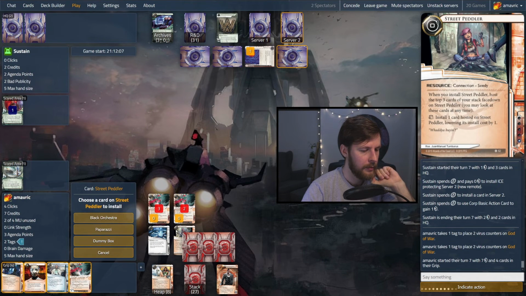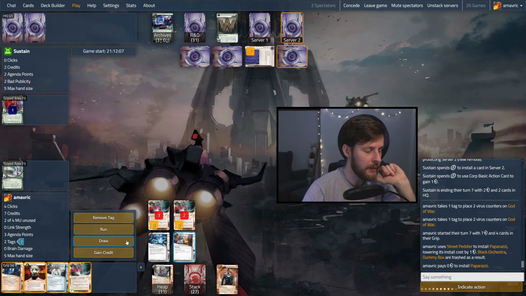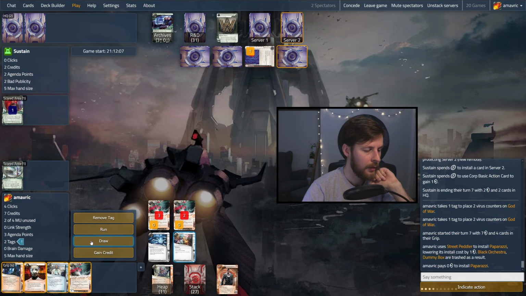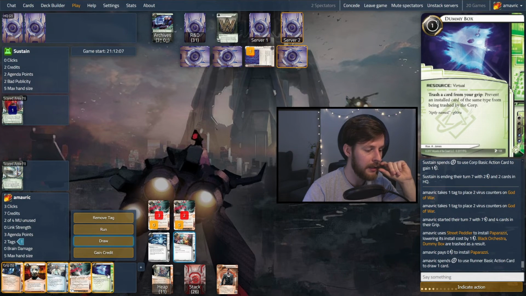So, I think we're gonna install the paparazzi. Can't take meat damage. We could run server 2, technically, or we can just sit back with rogue trading. They also could be on Ronin. That'd be wild. Oh, there was a dummy box. Okay, so now we're like pretty safe.